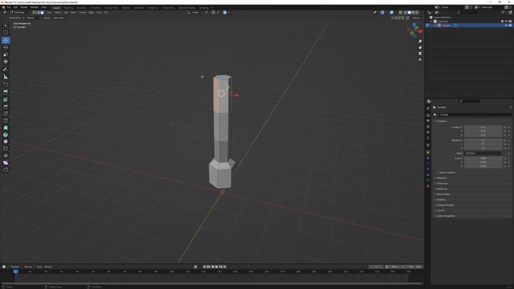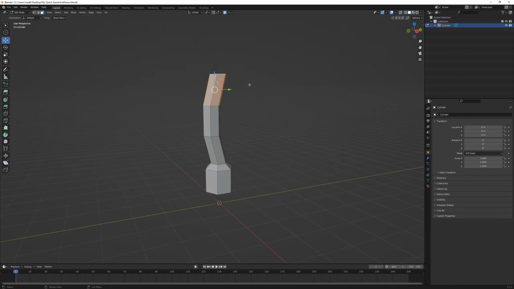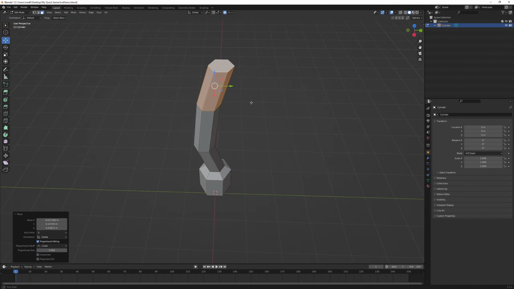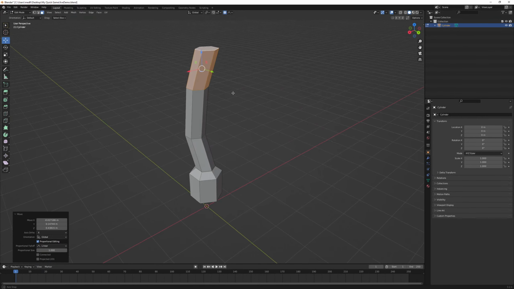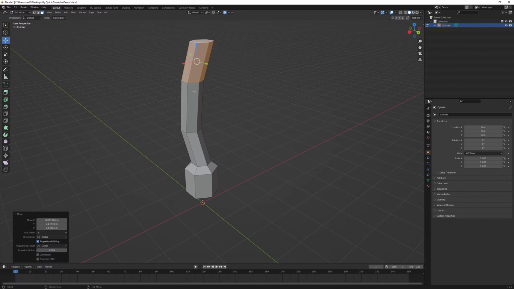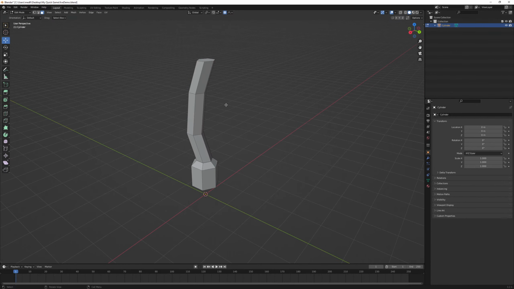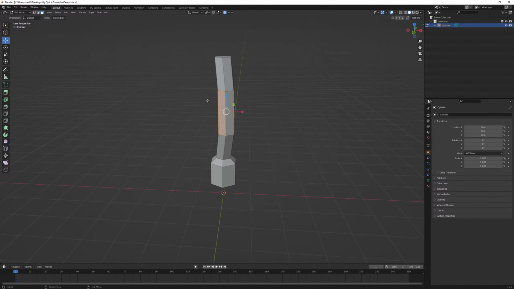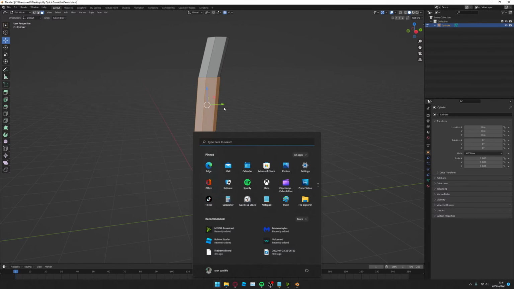We'll go ahead and select the top of the tree again, and we're just going to make sure it looks a little bit natural, because at the moment it does not look as natural as it should. So let's select the middle part of the tree here, hold Shift and drag to select multiple faces.